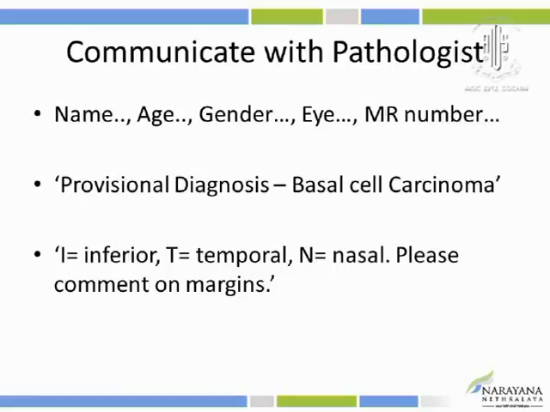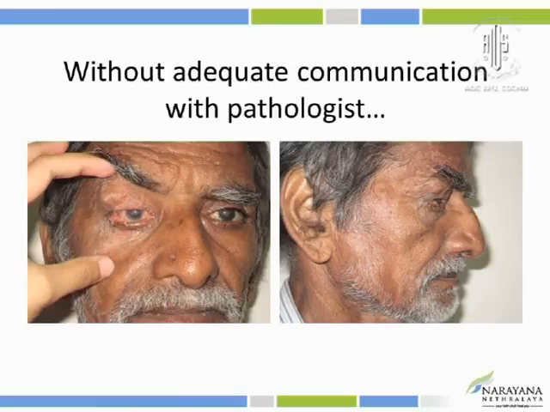We need to communicate clearly with the pathologist along with the important information and the provisional diagnosis and orientation. What happens if we don't adequately communicate? This guy turned up with preauricular lymph nodes and temporal invasion of a sebaceous carcinoma who'd undergone a biopsy 2 years prior. And the pathologist there had said foamy histiocytic infiltration with inflammation. Okay, obviously whoever did the biopsy did not talk about the possibility of a sebaceous carcinoma to the pathologist. And a general pathologist is not so used to looking at ophthalmic specimens. So this is where it is very important you develop a rapport with your pathologist and communicate.